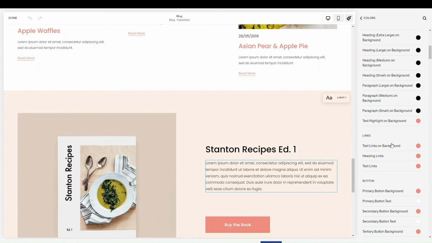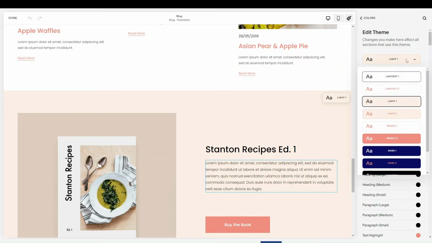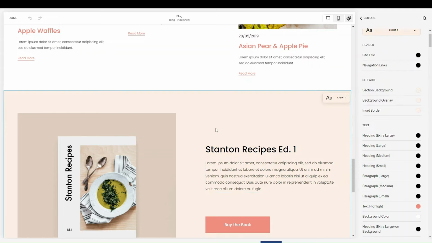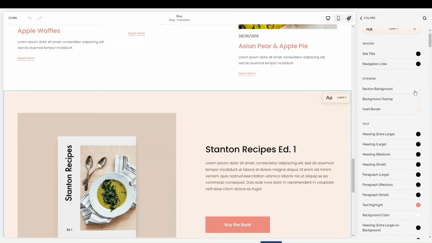So what I'm going to do is click into that and then click into light 1 here, and you can see what colors are being used as well. Anywhere that's using light 1, the section background is this color, but perhaps I want to change it to a completely custom color.